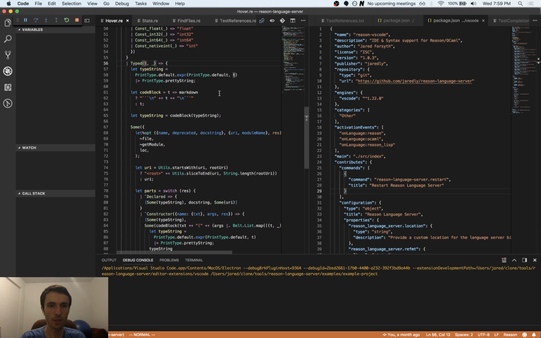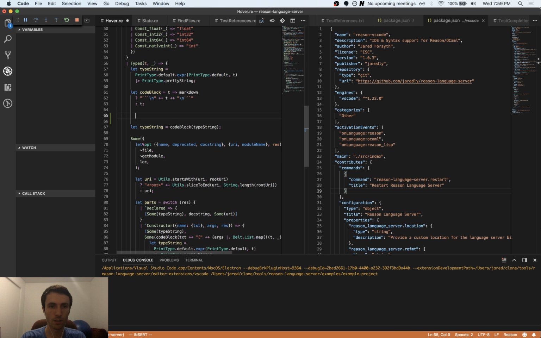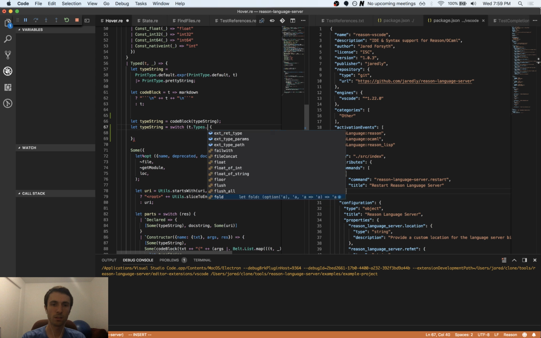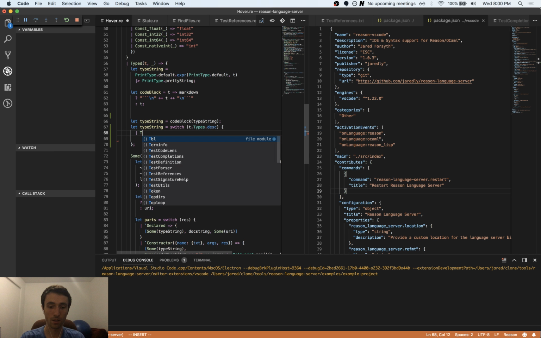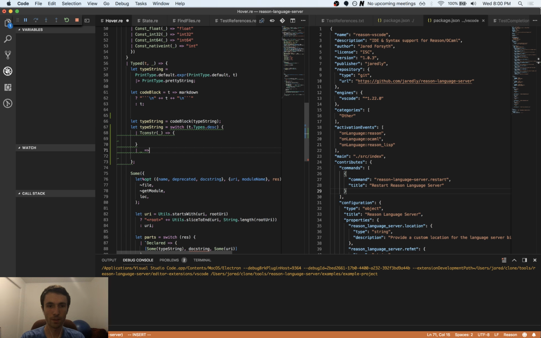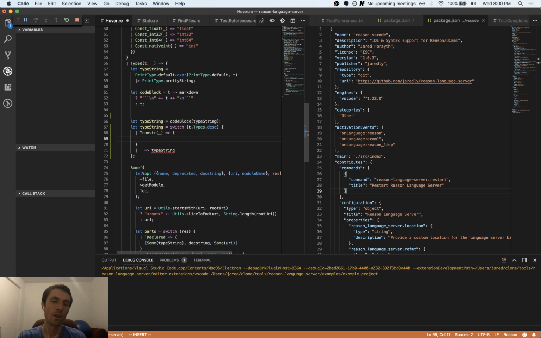So let's open this up and switch tb.types.desc, I think, T constructor type string, and here let's just add a thing to let me know this is a constructor so that I can debug it.